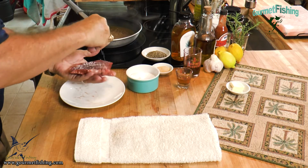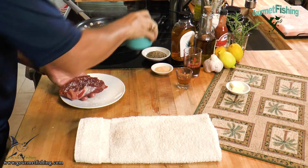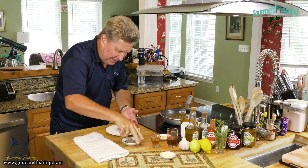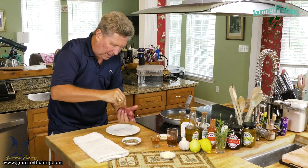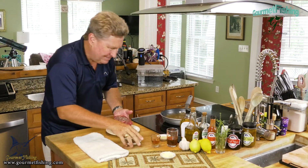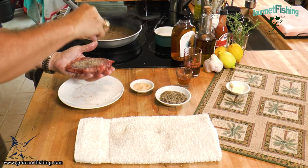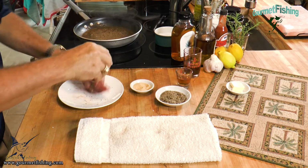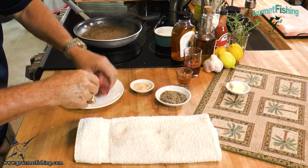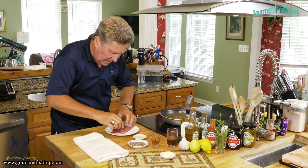But before we get there, we're going to need to season our steaks. We're going to come in here and just add some salt to it, just like so. Oop, a little bit more, just like that. And I'm going to come in with some pepper, do the exact same thing. Voila, just like that. Not too hard at all. Now right here we got some granulated garlic. Voila, just like that. Heck yeah. Whatever fell on the plate, we're gonna put on all sides of our steak.